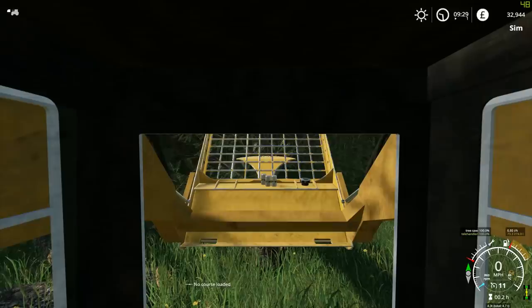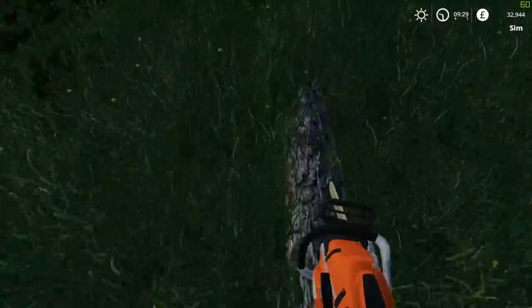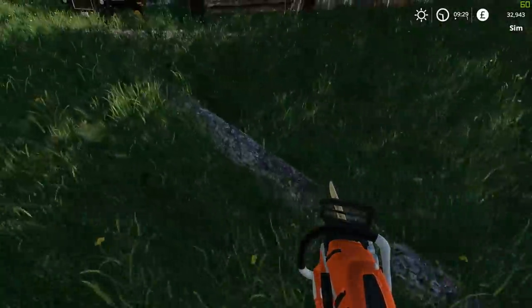Timber! Right, let's get the rest of these shrubs off. So we're good. We have now to cut our first tree down. It should be pretty easy to clean away. This one obviously needs cutting a little bit more.